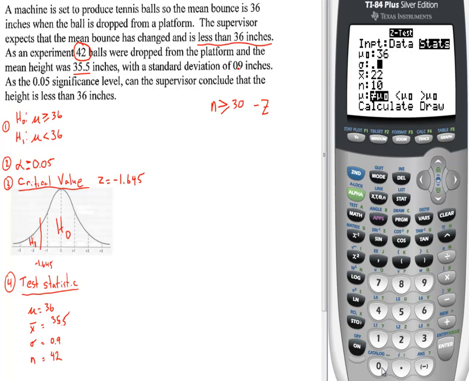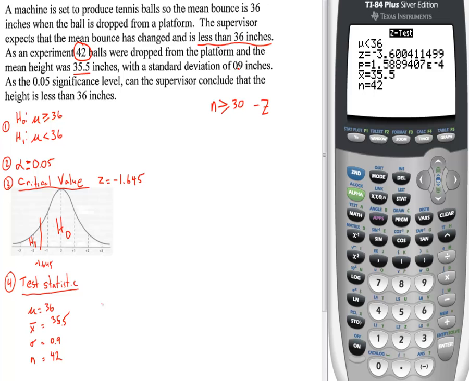And the statistics we have are 36. A significance level of 0.05. Oh, that's standard deviation, 0.9. X bar is 35.5, that's our sample mean. 42 in our sample. And we need to choose less than. Our alternative hypothesis is less than.